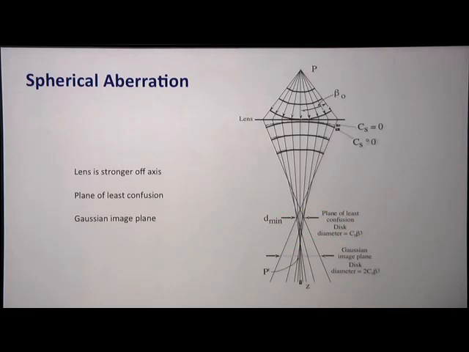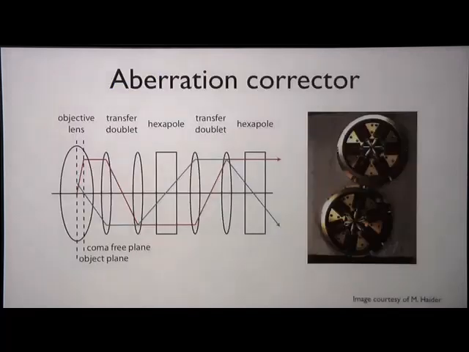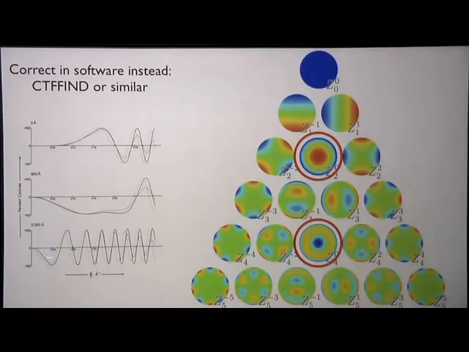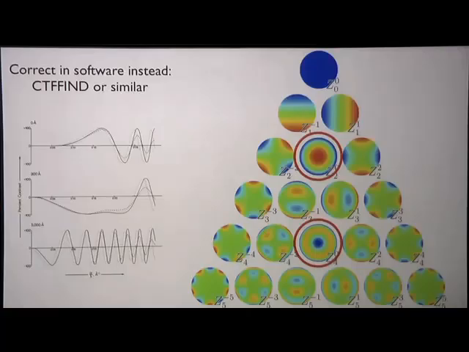And you might think that this is a bad thing, and in some ways it is. You can actually buy lenses to correct for this in an electron microscope. This is what they look like. The problem is these lenses are extremely expensive. They cost about £1 million a pop. And as it turns out, for our purposes, spherical aberration is not really a problem, because we're very good at fitting these things in software afterwards. So you use something like CTFFIND to fit these curves, and that gives you the spherical aberration as well as the rest of the constants to a high enough accuracy that we can compensate for this.